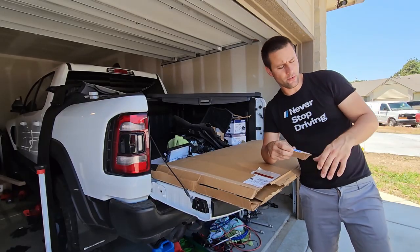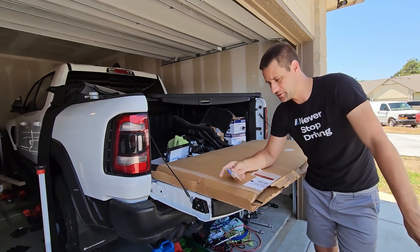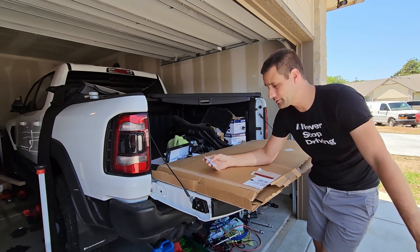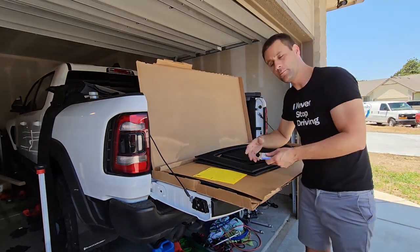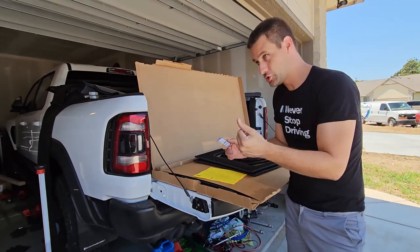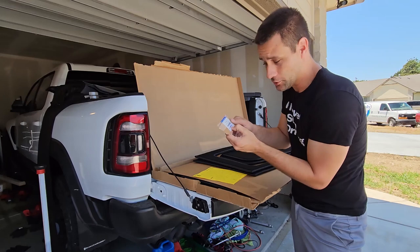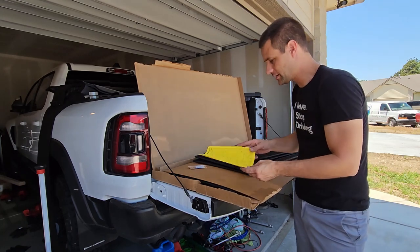We are back at the house now. We were 56 to 57 decibels on the way here, so that was our final conclusion with the phone up to my ear going down the highway. Now we are going to get this hardtop headliner installed. There are a ton of different brands out there — I am more familiar with the Mopar brand working at the shop. This is for a four-door JK, 2011 through 2018, and the part number is 82212464AC — that is the Mopar hardtop headliner kit for this year.